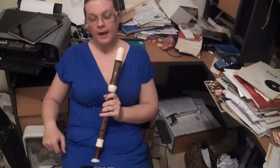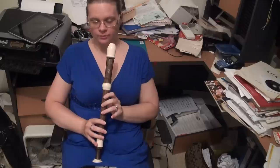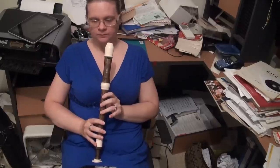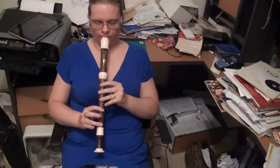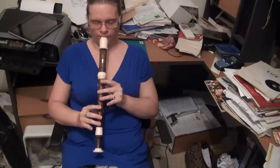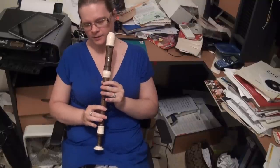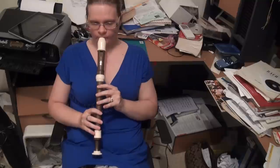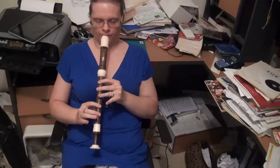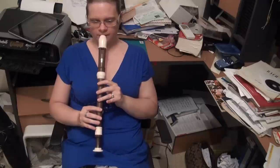I have problems with octaves too, and I shouldn't have problems with octaves because octaves on a recorder are really easy. They're not like a clarinet where the clarinet overblows at the 12th. But let's go through this whole passage again. The only instance where the octave doesn't work is when you go up into the upper register, the top F. So let's practice those three bars beforehand.